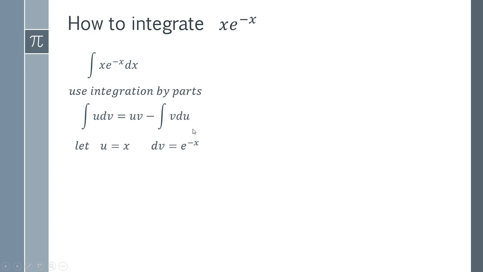So we need to find what v is and we need to find what du is. We can get du by finding the derivative of this and we can get v by integrating both sides. So the derivative of x is simply going to be dx, and then if we integrate both sides we get that v is minus e to the minus x.